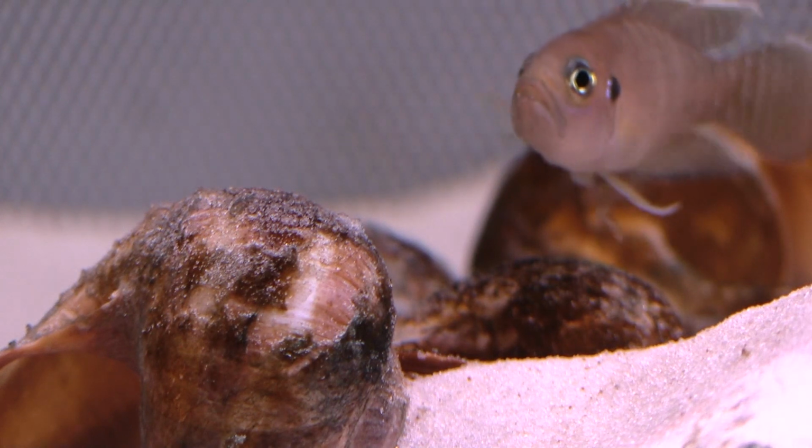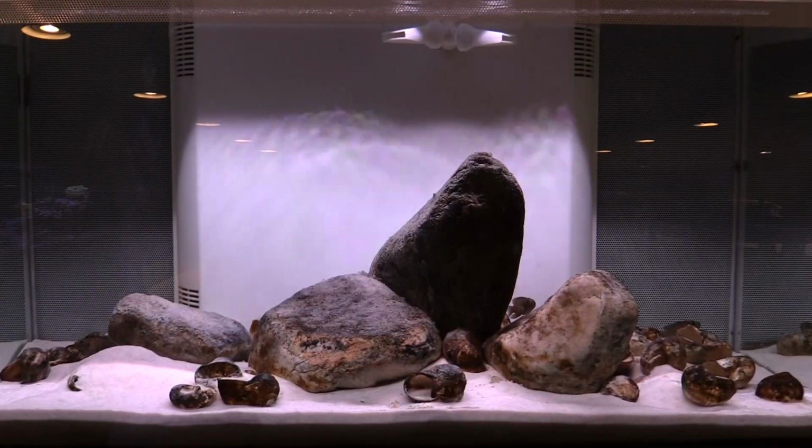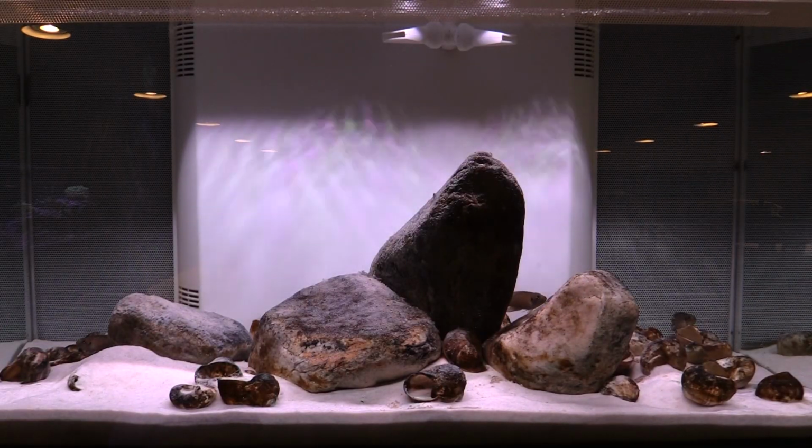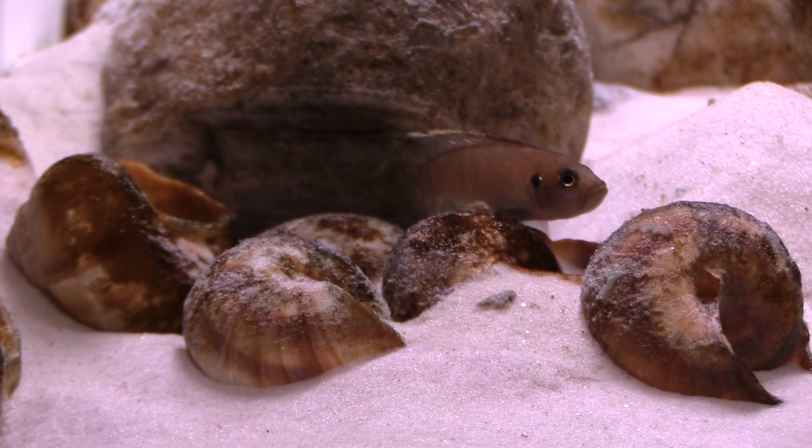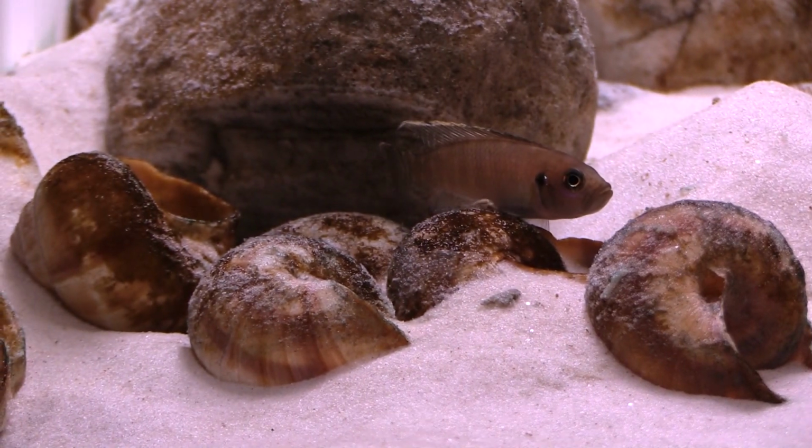It does require an open, sandy area. We like white sand, it looks a little bit better with a bunch of shells scattered around, and I would recommend that the shells are of varying types and sizes, so as the fish grow they can adapt to it easily. Lighting should be moderate to fairly well lit. Clear water and a pH range of about 8 to 9, and a hardness value somewhere between 10 and 20 DKH. So that's hard water, alkaline water.